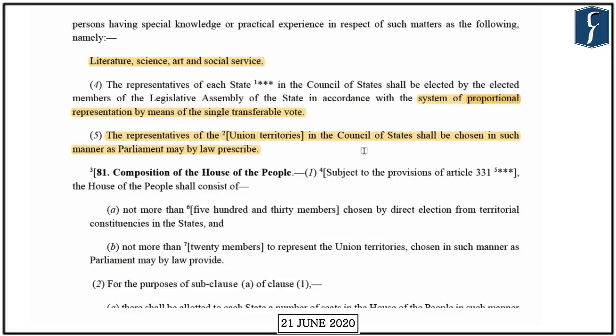So basically, to summarize everything, the Constitution provided for the manner of election and electoral college for the states, but it did not do so for union territories, and it left it to the Parliament. But Parliament, through the Representation of the People Act 1950, made the process uniform and even.